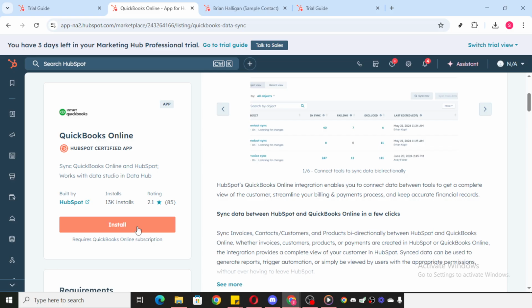This means your contacts and financial information will start reflecting on both HubSpot and QuickBooks, allowing for easy access and management. By the end of these steps, you'll have successfully integrated HubSpot with QuickBooks Online, paving the way for more synchronized operations. This integration ensures that your data flows harmoniously across your sales and finance platforms, giving you a comprehensive view of your business health.